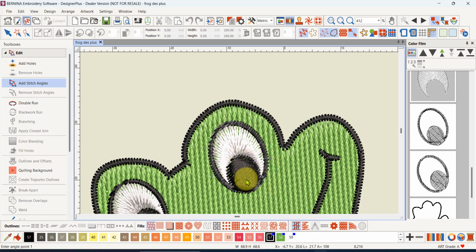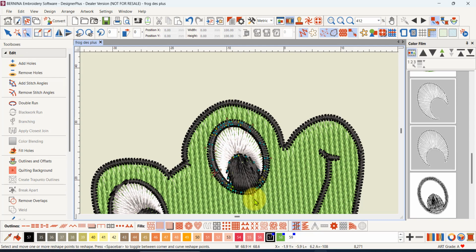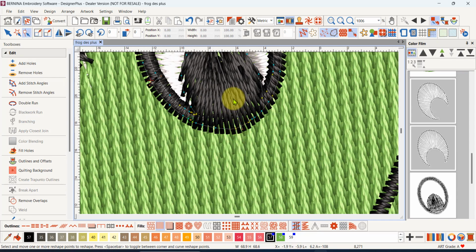Now, I could try and put in a vertical one here and see what that looks like. Well, when I say vertical, it's about 5:30, I suppose, if you were thinking about a clock. On the same angle as the eye is leaning, I suppose, is the best way to say it. So I'll left click there and enter. And you see what happens.